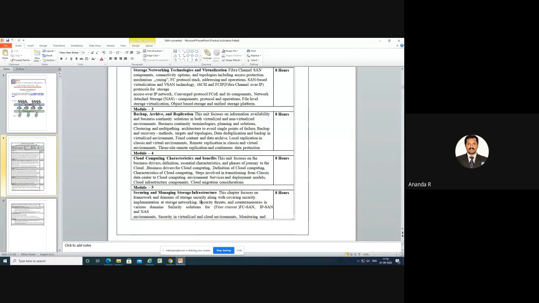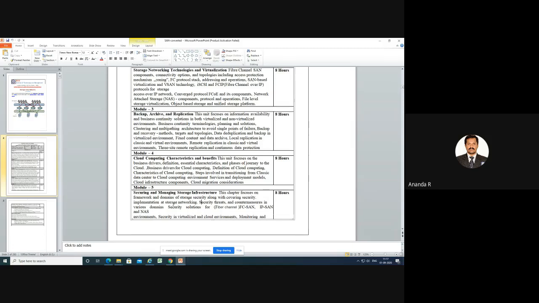So security plays a very important role. After doing so much work, if we are unable to provide security and unable to manage the storage data with a proper infrastructure, then it's a very big failure. Because of that, securing data and managing a storage infrastructure is also very important.